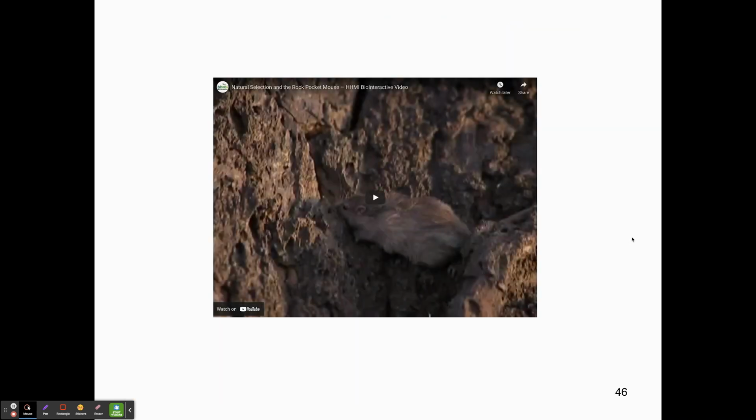All right, here's another video. This is one of our last videos for you to watch on mutations. This mutation has to do with the rock pocket mouse and how a gene segment can change the coat coloration of these specific mice, which can then lead to environmental changes, showing how the environment helps to influence gene changes.